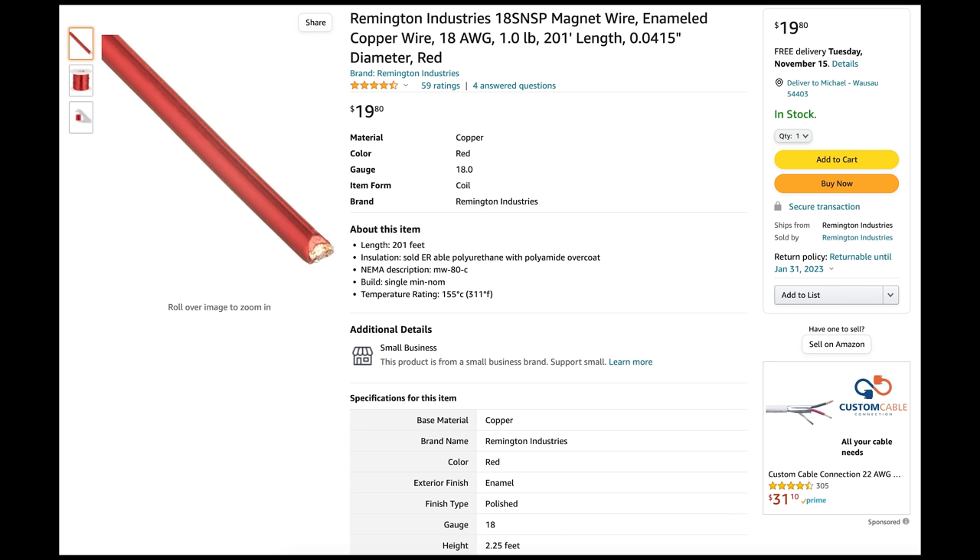For wire, I'm going to be using 18-gauge enameled magnet wire — adequate for 100 watts of operation. If I want to operate at a higher power level, I can use a larger core, stack two cores together, or use a heavier gauge of wire. The two things that really affect transformers are RF saturation and overheating. More core material will reduce both of those effects.